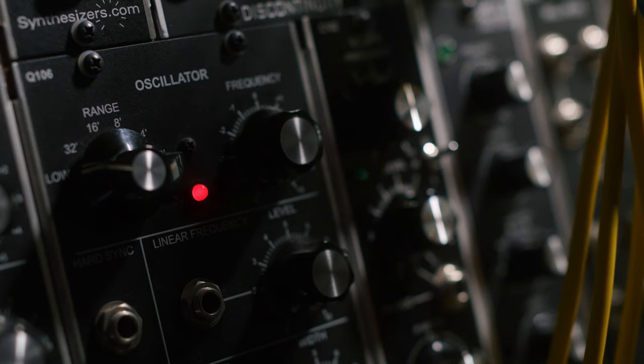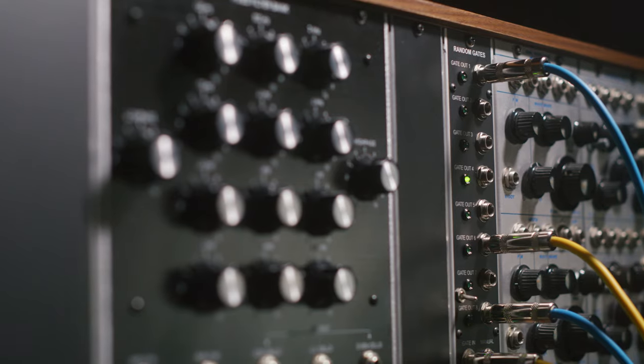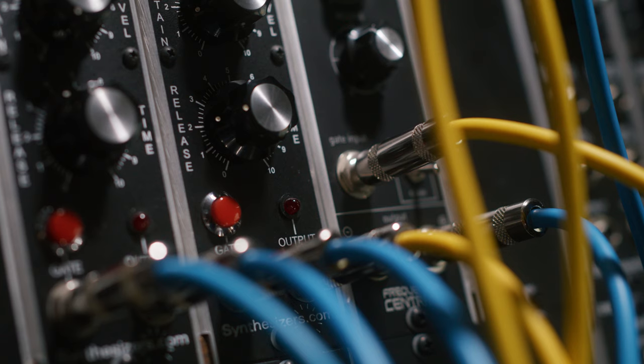The only variation I did is instead of using LFOs to modulate the control voltages, I'm using a random gate to fire envelopes to make those chirping sounds.